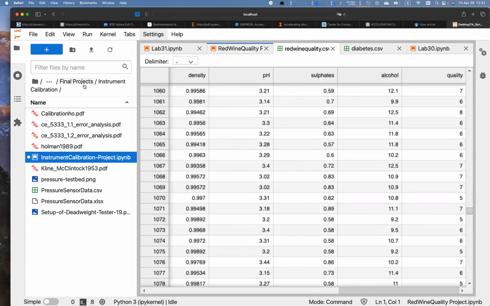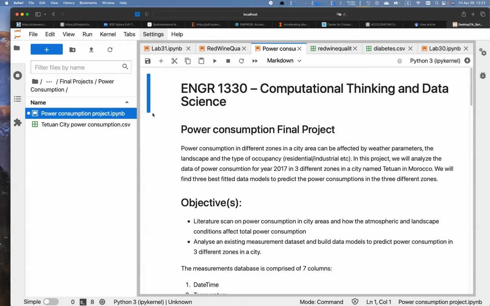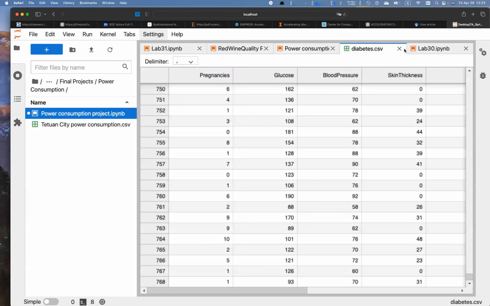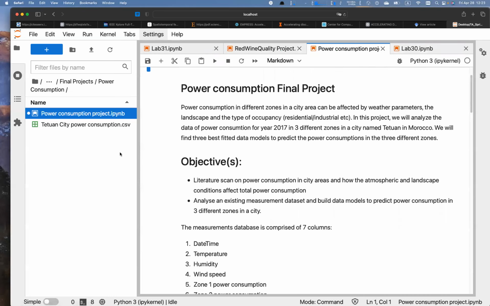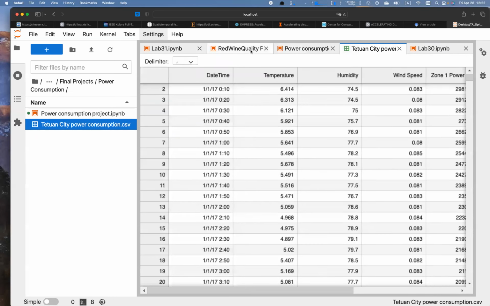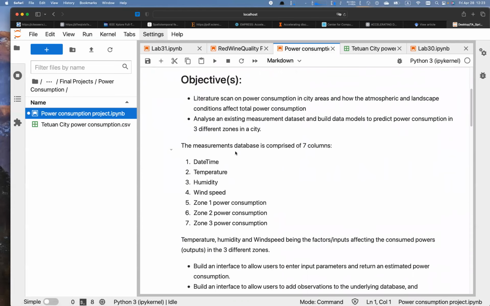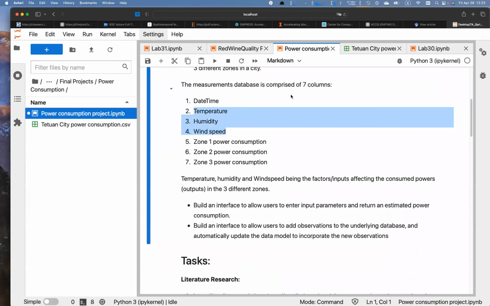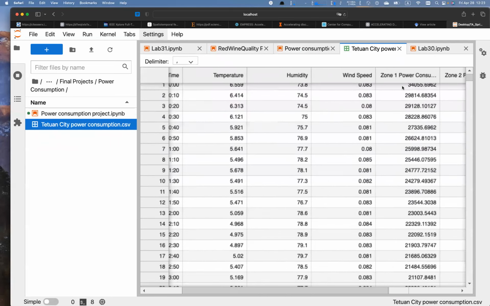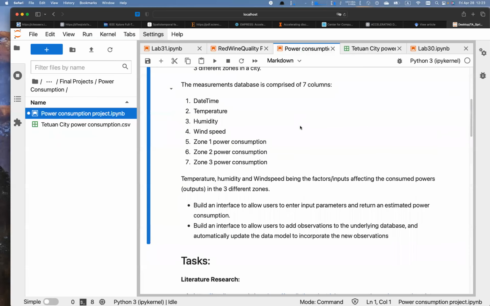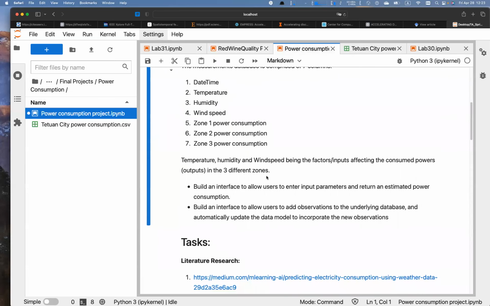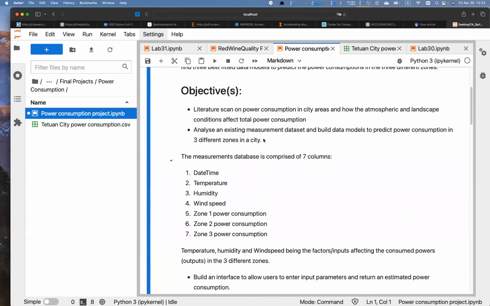The third one, I think, is pretty complicated because it's a little bit different. You can check the code and the CSV file from here. Because there are 3 different zones, you need to build 3 different models.